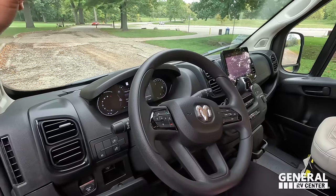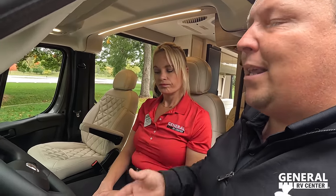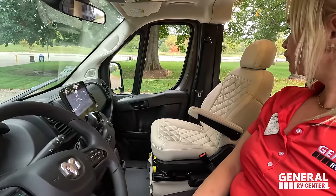Now, something that we did find out about this one is that there was no adaptive cruise control. There was cruise control, but it wasn't adaptive cruise control. I don't know if that's a whole new Ram chassis thing, or an Integra Ethos thing, but by the time this video's out, Becky will know and she'll be able to talk to you about it, and we'll review other 2024 Ram B vans as well. We don't know the answer to that, but stock number 294121 does not have it. That's what we do know. And then I'm going to show you guys my side seat when we drive back to the dealership.